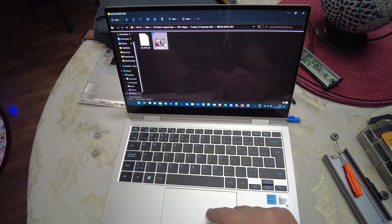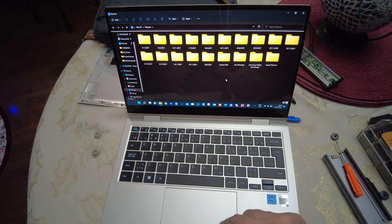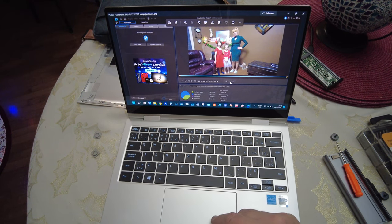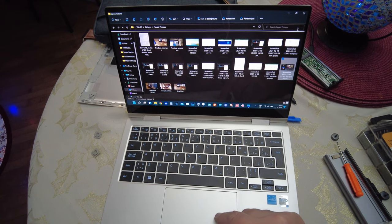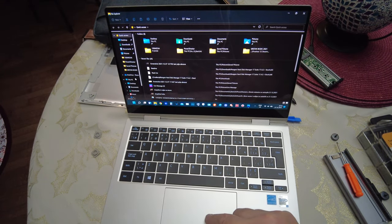Good. Let's see some of the pictures I made. Saved pictures, screenshots. Test before. See, that's how much it shows me, how much I had. It took me 14 minutes and 31 seconds to finish that movie. I'm gonna do the same thing, and then I'm gonna compare it. Yeah, I'm gonna go open it just to see how it performs.